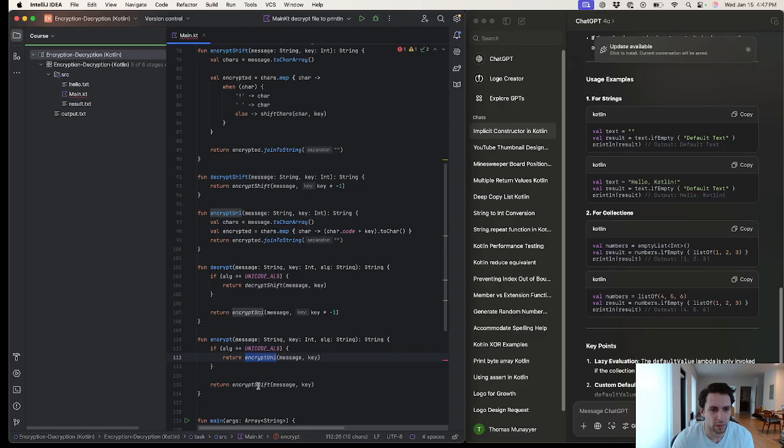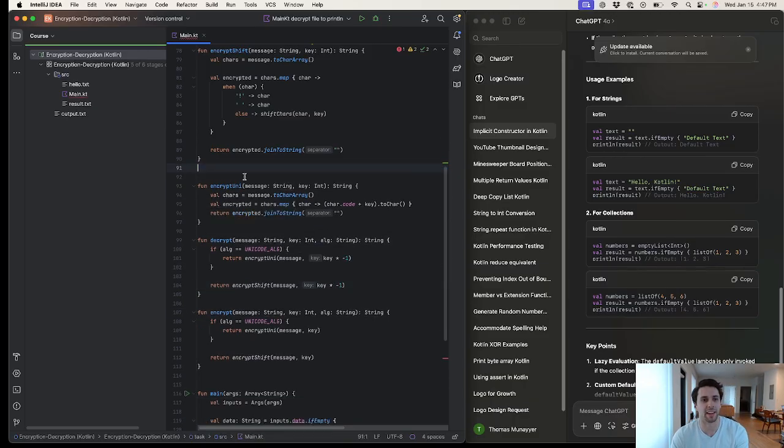Wait, I'm using encrypt uni and encrypt shift. And then for decrypt, I'm using decrypt. All right, this is getting out of hand. So it's actually the exact same function, right? It's this times -1. Here we go. This is a little bit cleaner, and we can get rid of two functions here. It's like completely out of hand.